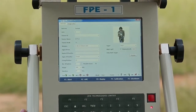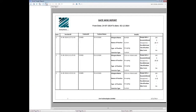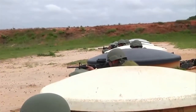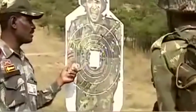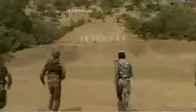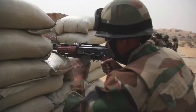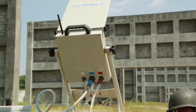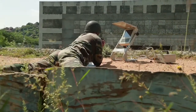Thus, he can learn from his mistakes during the process of firing itself, or can still learn later as every activity is recorded for post-firing analysis. As per existing range drill and practices, firers after every firing practice are required to walk down to their respective targets to see how they have done, how many shots hit the target, and how the grouping of their fire is. This is quite cumbersome, tiresome and a futile exercise. With STS, this wasteful exercise is totally eliminated and the firer can concentrate on training, analyzing his performance, correcting his mistakes and improving his skills.